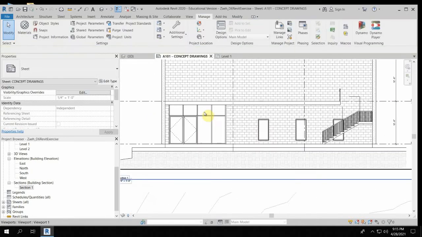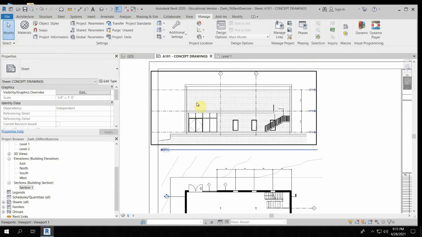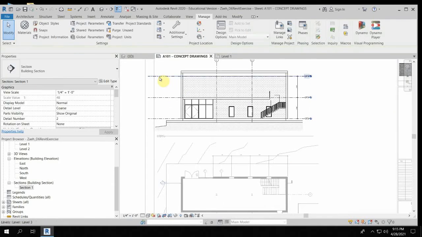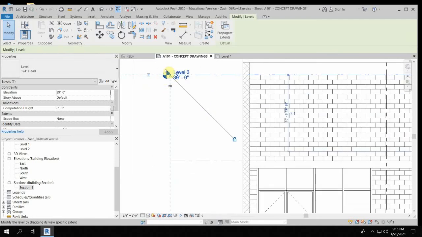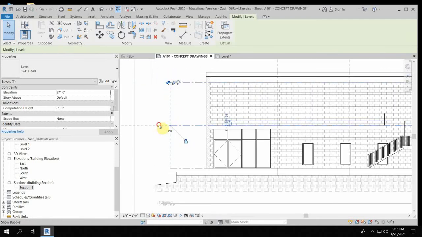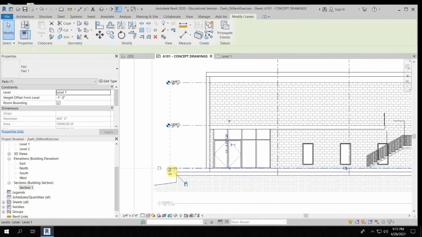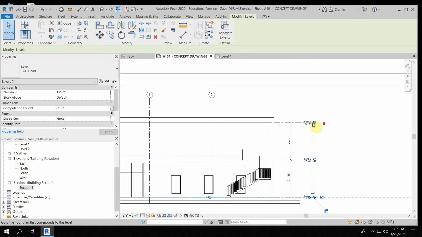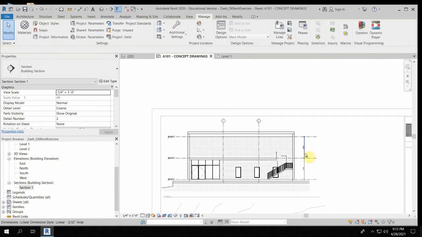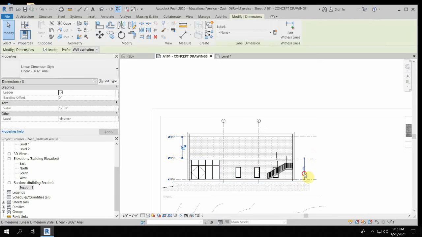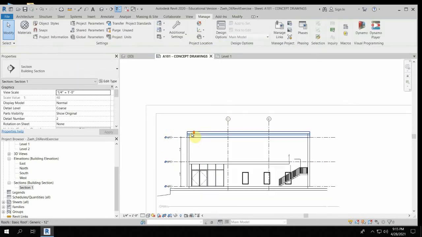Okay, in this view, I want to clean this up a little bit too, so I'm going to double click on here. These already say 2D, which is great. I'm going to click on this box so that I bring the section and level bubbles over here instead of on the other side. And then I'm going to click on them and get rid of them over here just because I think it's a lot. Okay, I'm going to bring my dimensions for those over here. You can just drag them.